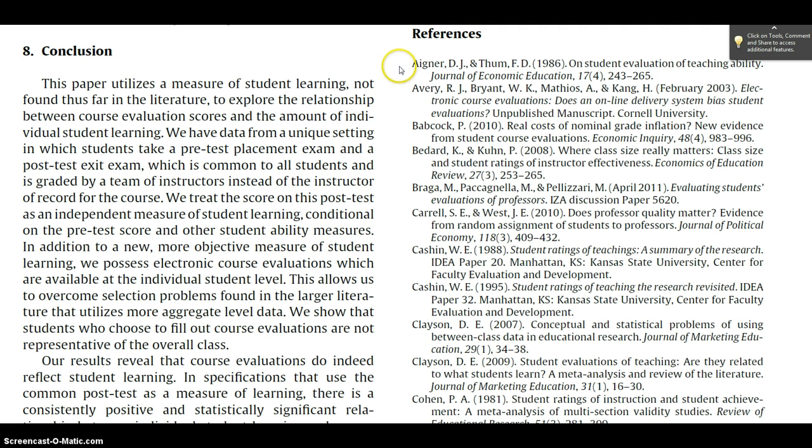Finally, the last section of this article is the references section, which is just the bibliography. The bibliography, again, provides the full bibliographic citation information for all of the sources that are cited in the article. And if you're familiar with APA style, you'll notice that this bibliography is formatted according to that style. One useful strategy when you're conducting your research is to footnote chase or mine sources. So go through the bibliography and look for additional source materials that are listed here that you think would be useful for your paper.